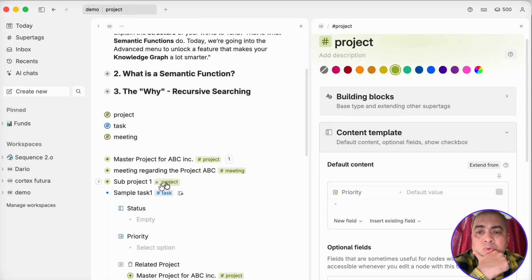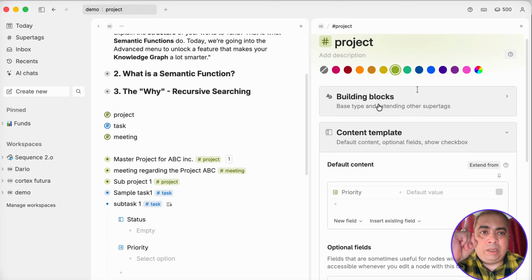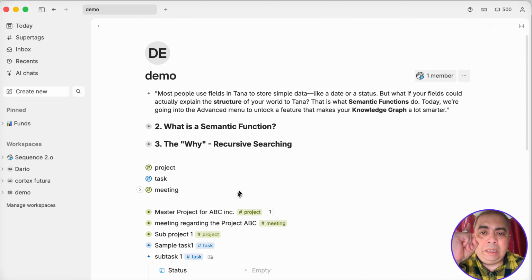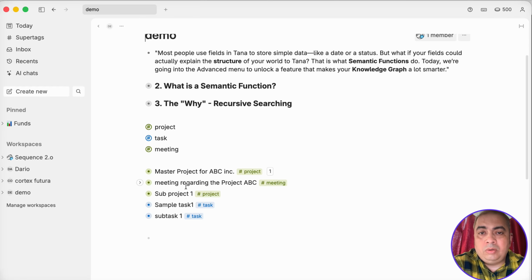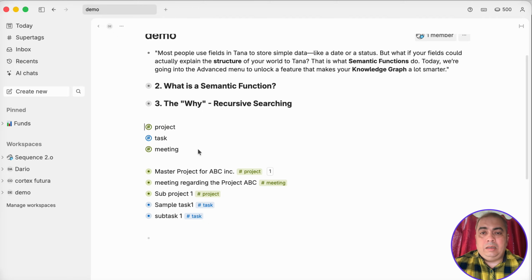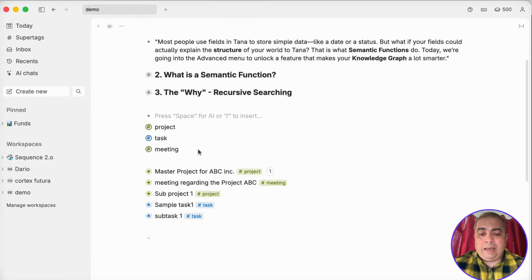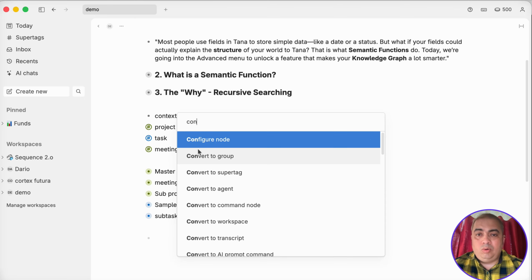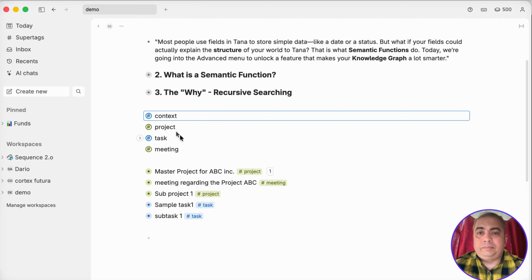And what we will do, we will create one super tag with one field, and using that field, we will establish a relationship with all these components. Okay, so let's call that tag context, and I will convert it into a super tag.